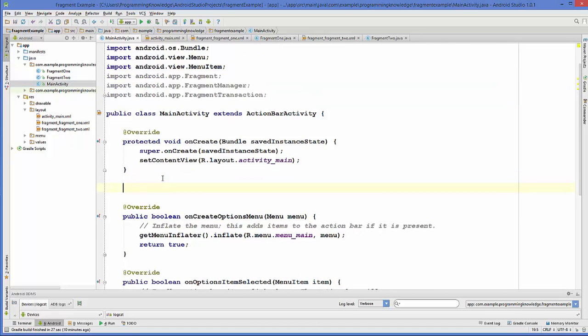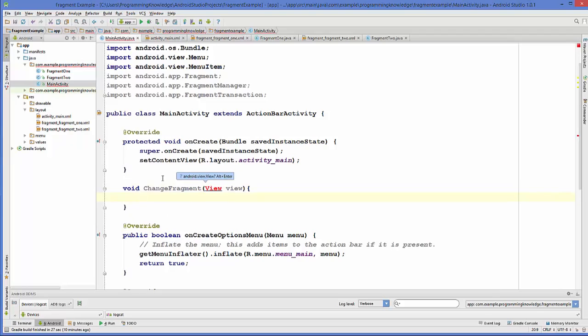Let's add a function, for example, void changeFragment, and we will pass one argument, View. Okay, and then inside this function or method we are going to write our code.